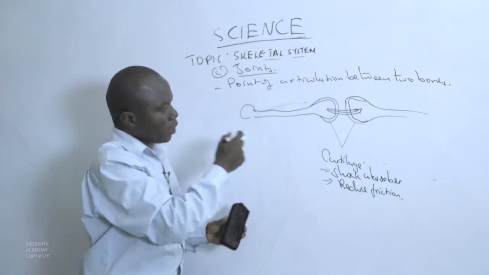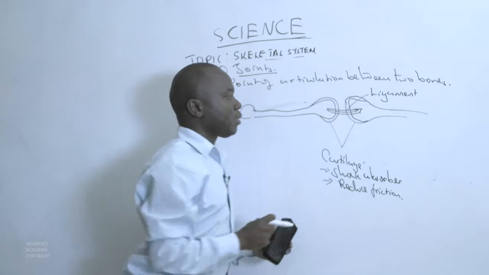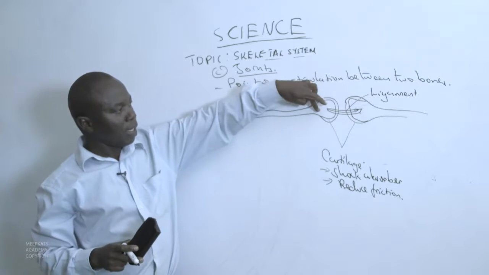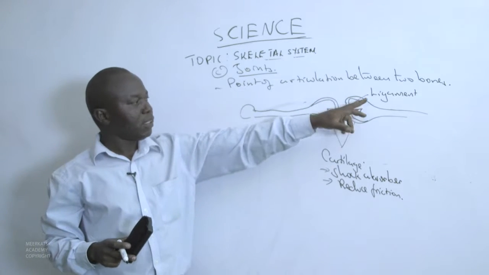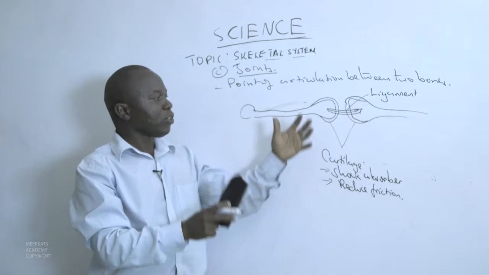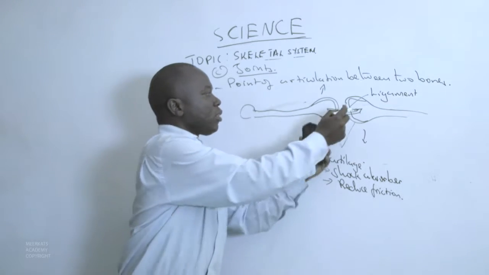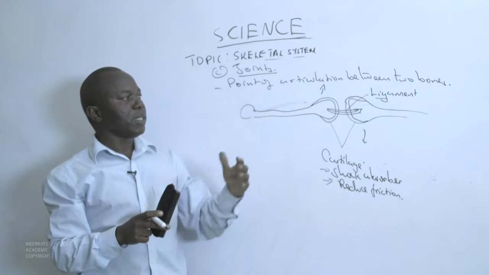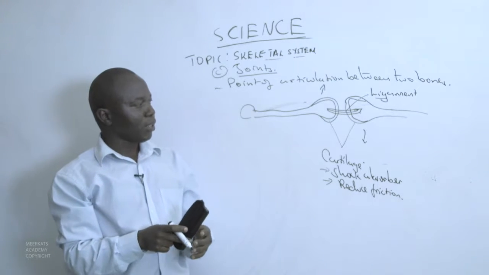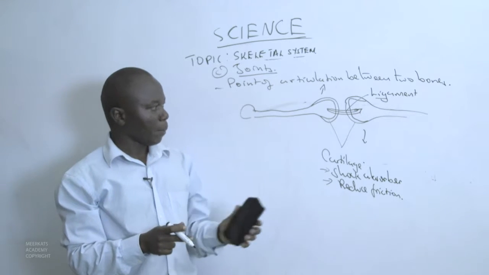That tissue is called ligament. So the role of ligament is to hold bone to bone, joins a bone to another bone. Sometimes when there's a fracture, it's the ligament that has been interfered with. Maybe there was a lot of dislocation, such that one bone moved this direction, the other bone moved the other direction, causing a problem, maybe cutting off of the ligament. But it can be healed with time when the joint is not allowed to move frequently.